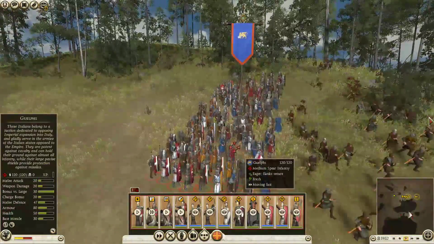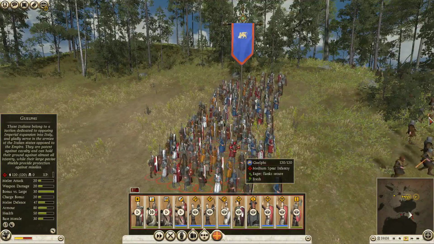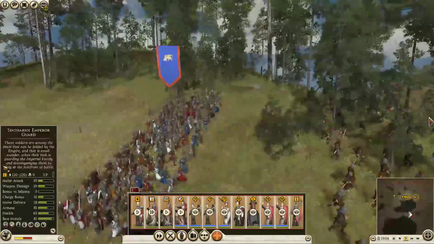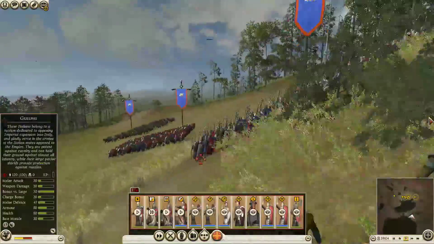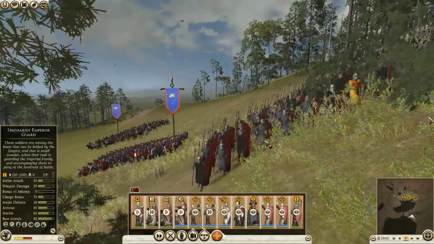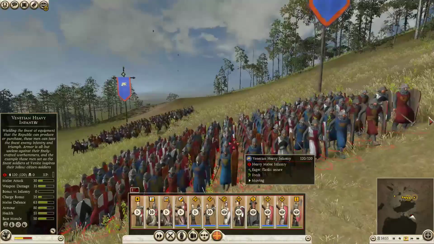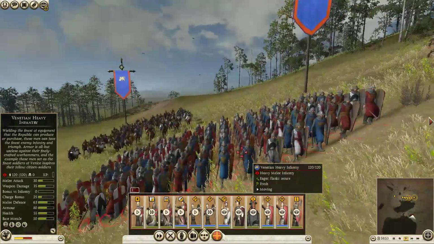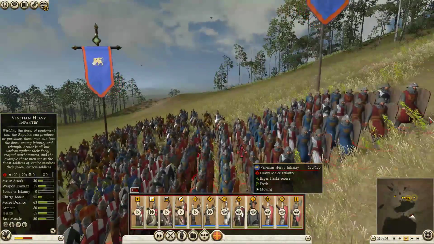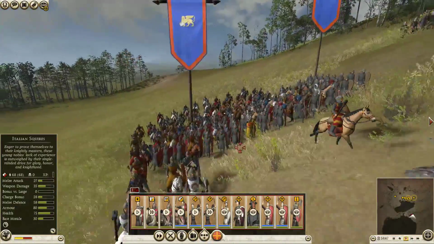These are the Guelphs. So these Italians belong to a faction dedicated to opposing imperial, that is, Holy Roman Empire, expansion into Italy. They are spearmen, medium spear infantry. Pretty good. They are disappearing. They're ghosts. Alright, so now we have Venetian heavy infantry. This is the top class Venetian guys, wielding the finest of equipment that the Republic can produce or purchase. These men are disappearing as well.